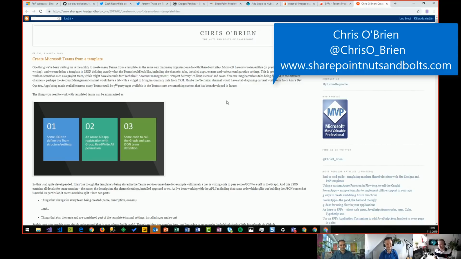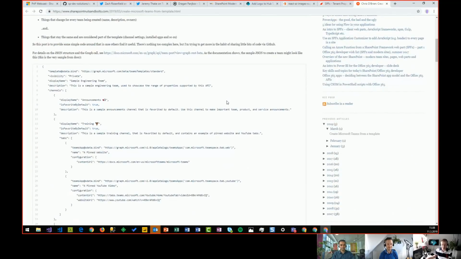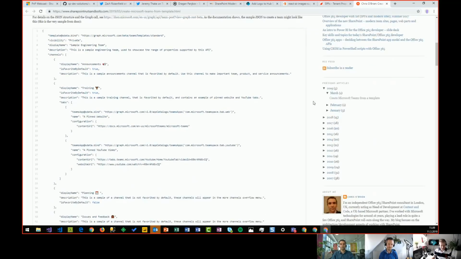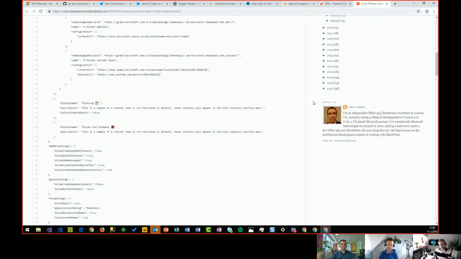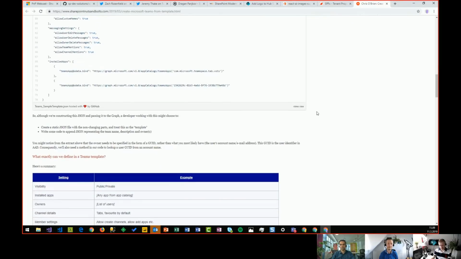But anyway, so create Microsoft Teams from a template. So you're able to create JSON-based templates and then push these to a REST API, the Microsoft Graph API, which will then create the team structure based on the JSON definition, right? Yeah, exactly. So we have been building provisioning engines for a while, the PnP Partner Pack and everything. So nowadays I've seen some requirements come up that, hey, you're already provisioning sites for us. Why not work with groups and then potentially teams as well? So things like these would definitely be useful going forward.